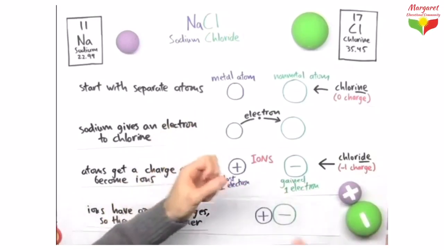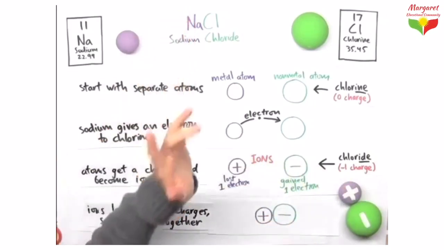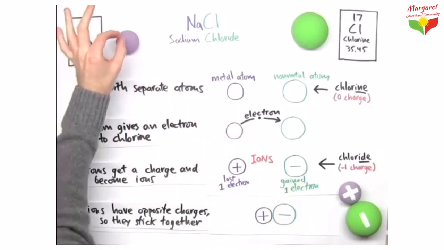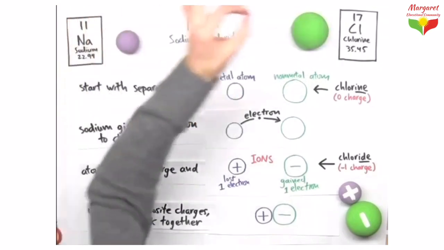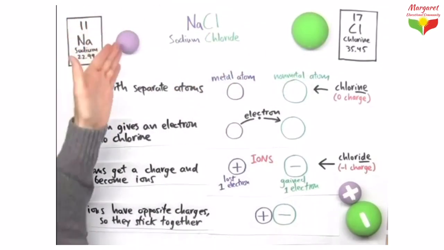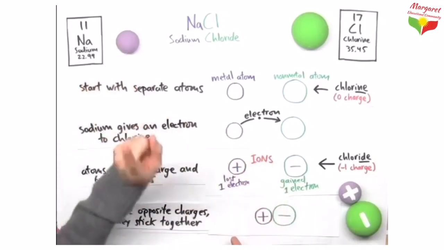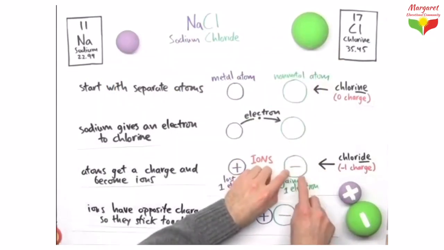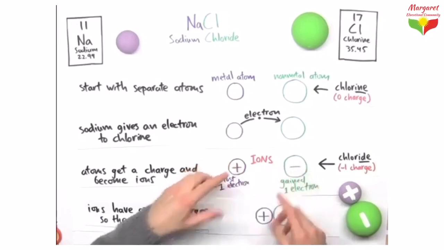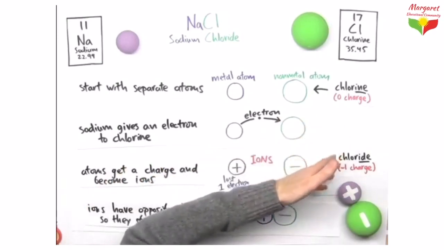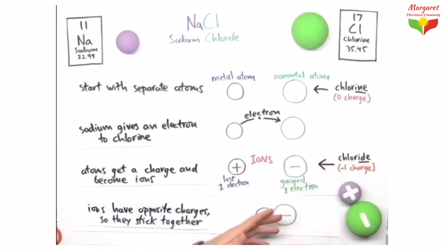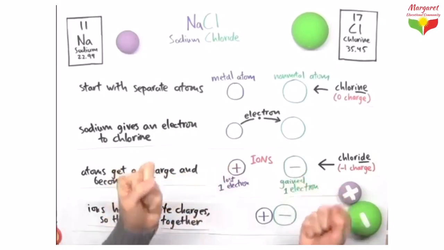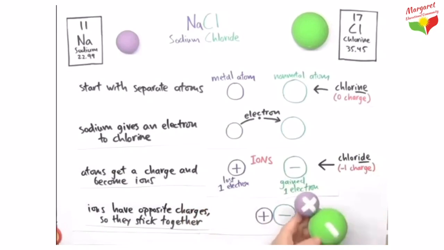Okay, so there are really three important steps in an ionic bond forming. For example, with sodium chloride, here's what they are. The first step is an electron transfers from sodium to chlorine. Sodium gives one of its electrons to chlorine. Sodium loses an electron, so it becomes positive, and chlorine, because it has gotten an extra electron, gets a negative charge. They both turn into ions with a charge, and since chlorine becomes negative, we call it chloride. And then the last step, after the ions form, is that the oppositely charged atoms stick together because of the opposite charge.